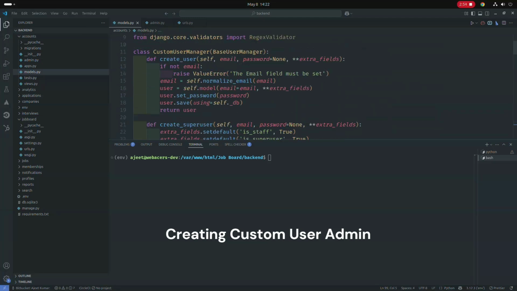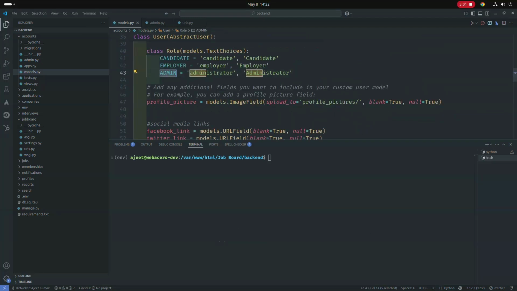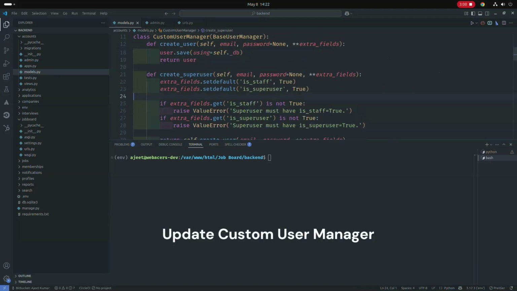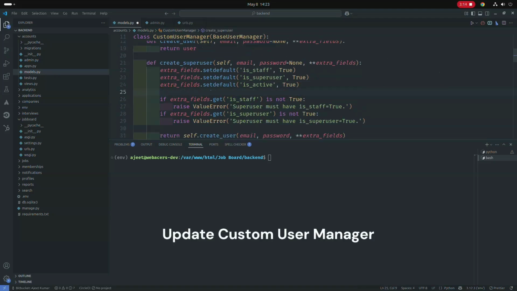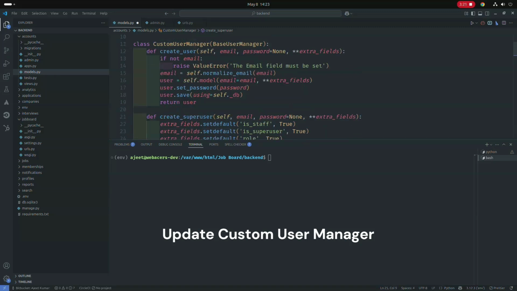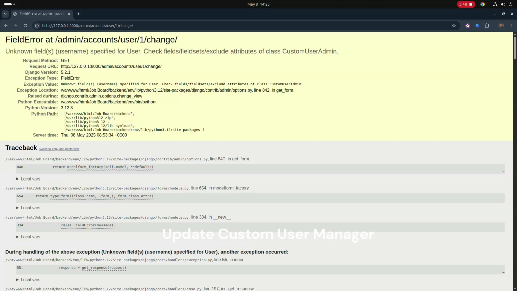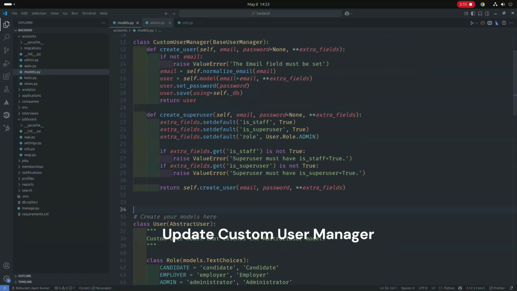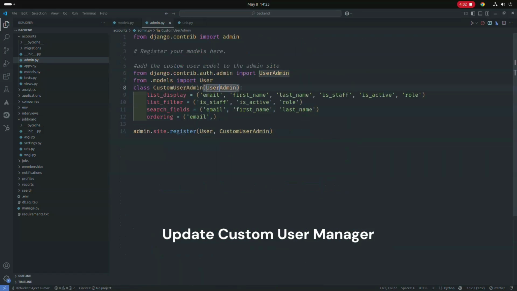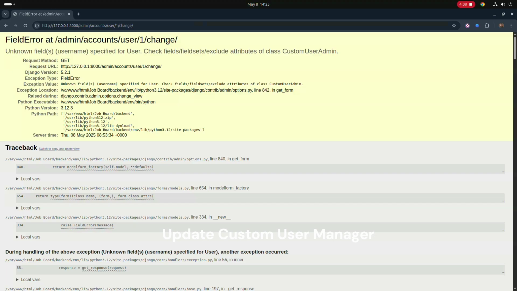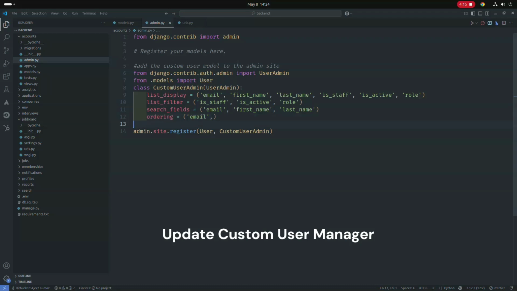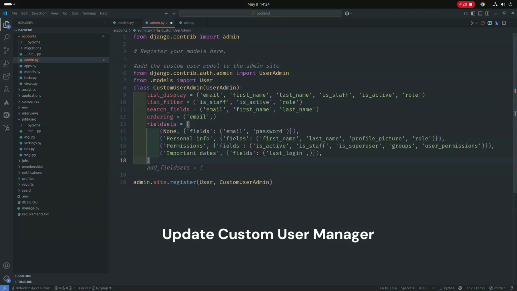Now it is working. Since the role field is required, we will create a custom user manager to handle superuser creation with the role included in the extra fields. Also, update the admin field sets to use email instead of username.